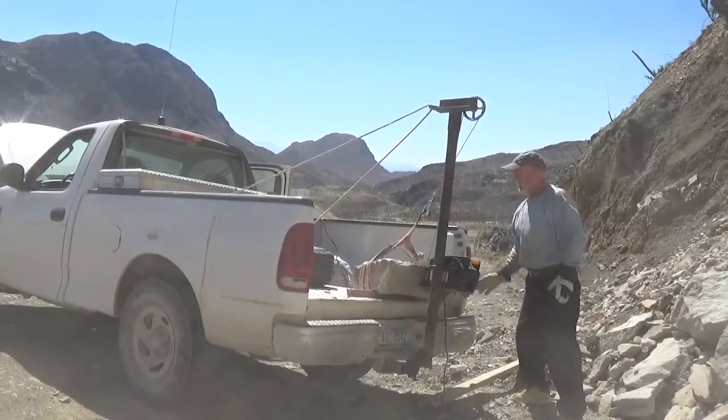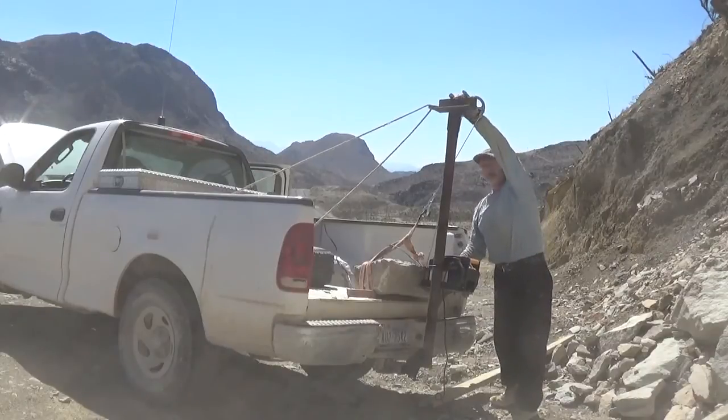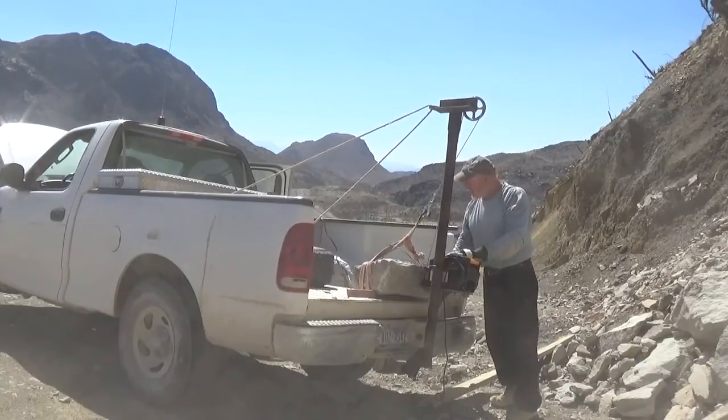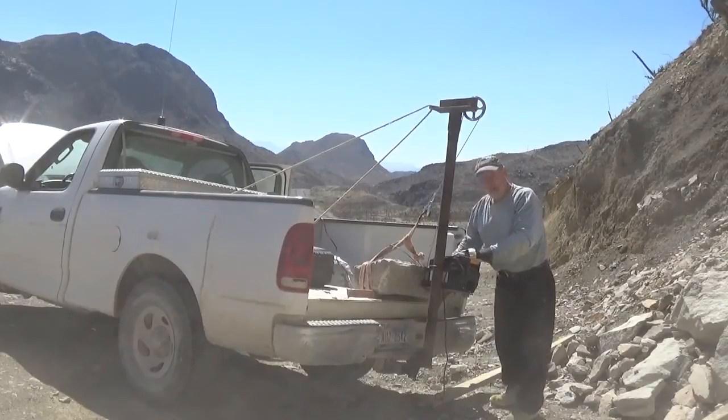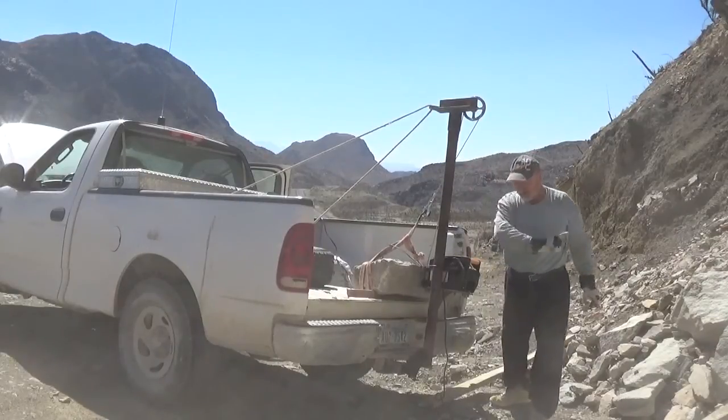And you gently release the rock down from the incredible Winch-O-Matic into the back of your truck, and there you go. Now, there's a couple of design issues we need to change. But after all, this is a prototype. But that was pretty cool, and that rock was a lot heavier than I thought. So, that's one. Let's go on to more.